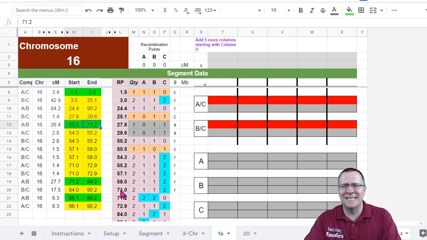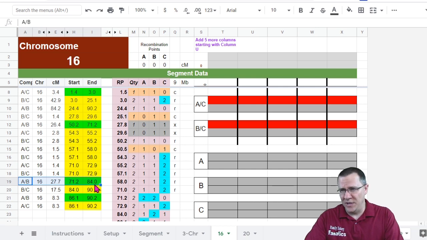So what about this 71 and the 72.9? Well, here's my 71 and 72.9. They're actually both the exact same thing. And when I start to look at this a little bit more, hey, let me look at this. This 50.2 to 71.2 is an AB, and 71.2 to 84.0 is also AB.